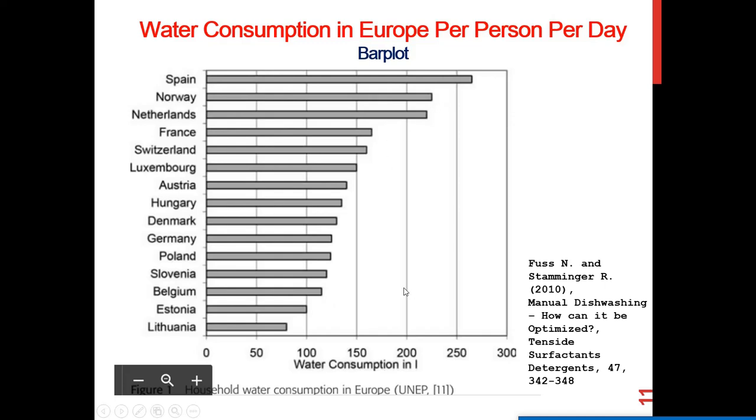But in general, in a bar plot, it is not necessary to arrange the bars in decreasing order. You could choose to make them decreasing, increasing, or you could arrange them alphabetically as per categories. Anything is fine. Plus, as of now, this is a horizontal bar plot. You could draw a vertical bar plot where on the x-axis you will have these countries, and the bars will be tall instead of horizontal. Okay, so this is a bar plot.